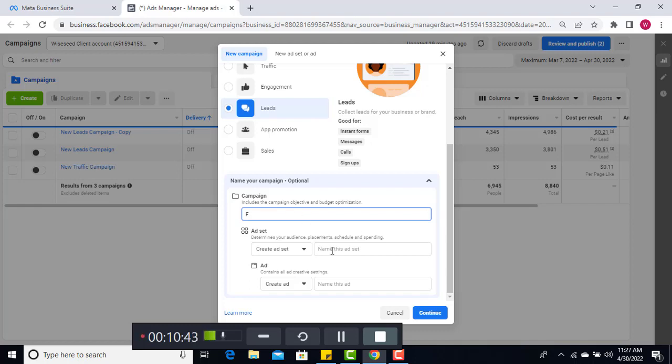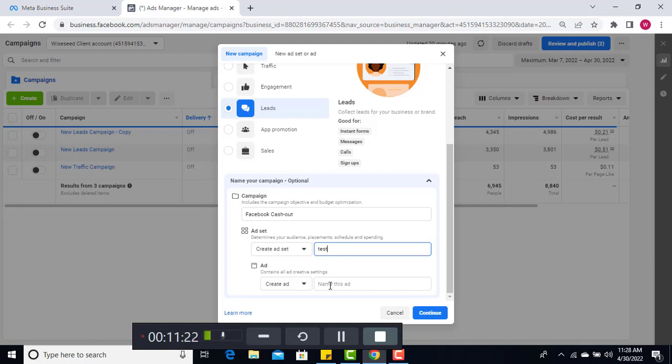So let's name the ad set. You can also name your ad set and also name your ad. I'll name this ad set Test One, since it's just a test.